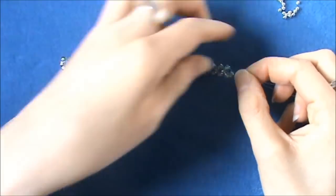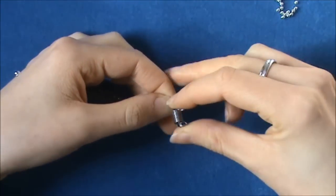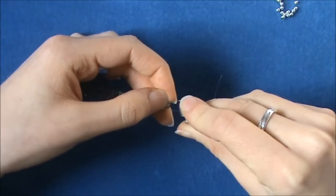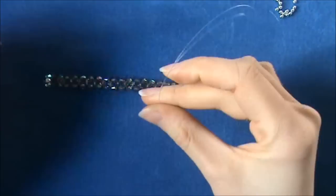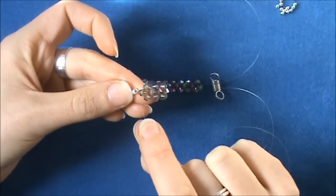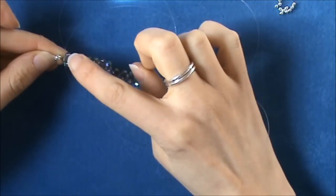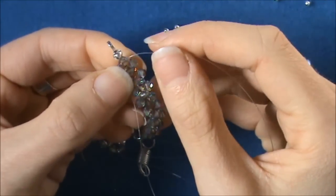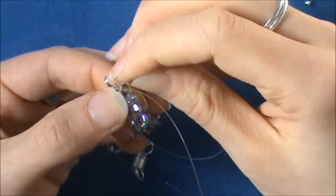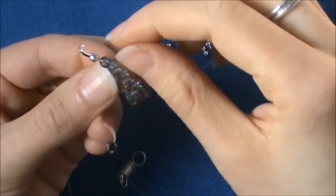For now, so I don't lose the beads off the end, I'm going to attach a bead stopper — squeeze that and pop it on the bottom there, getting it close to the beads so things don't move around too much. I've cut a second piece of supplemax thread, and I'm going to thread it through the very first crossover bead at the beginning where the necklace end is. Holding the two ends together tells me that's roughly the center of the thread in that first bead. I then thread through the first bead on the side as well.